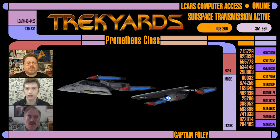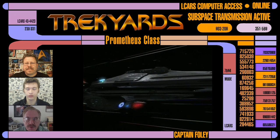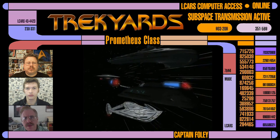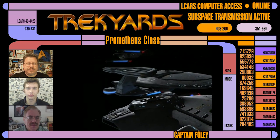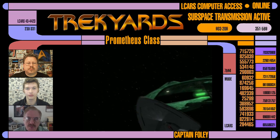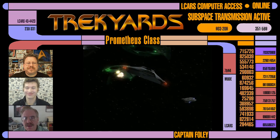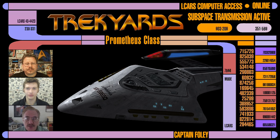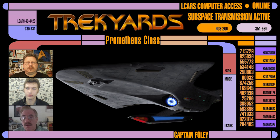I actually saw the upper warp hull and the lower warp hull as being two very similar ships. If you're swarming an enemy with your three sections, you may not have the luxury to even use the shuttle bay, except maybe in some kind of big dumb bomb deployment, or getting away from the battle area. The upper warp hull definitely has its own bridge. The lower warp hull kind of has a bridge, but it's upside down.